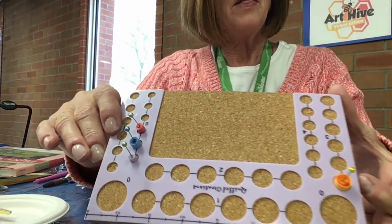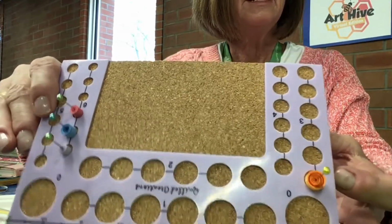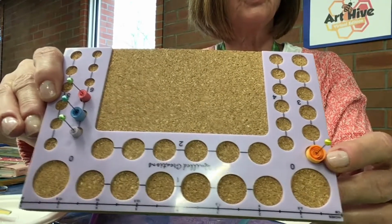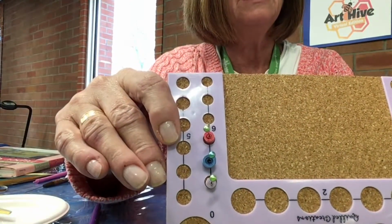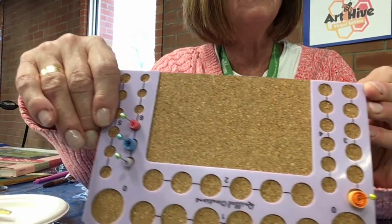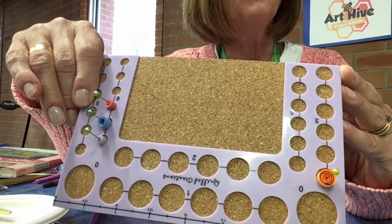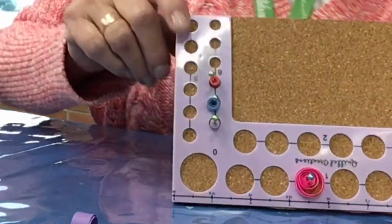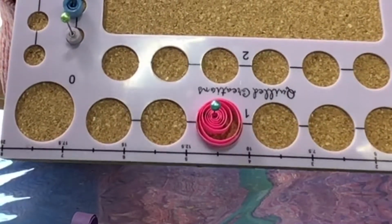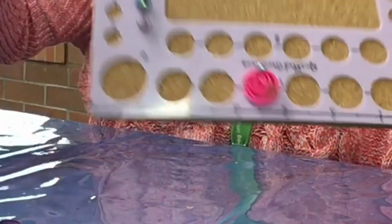You can see now that I have several different quilled papers. This is the looser quilled circle, and here are 3 tighter quilled circles. I'm going to make one more loose circle, and then we'll see how to turn those into other shapes. So here's another loose circle that I made, and I'll show you how to make an off-center loose circle.